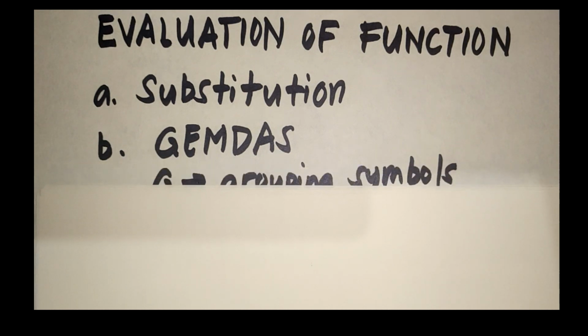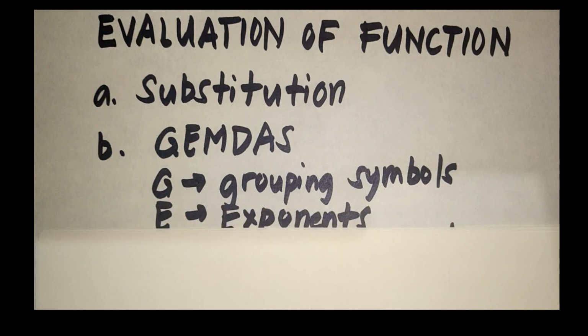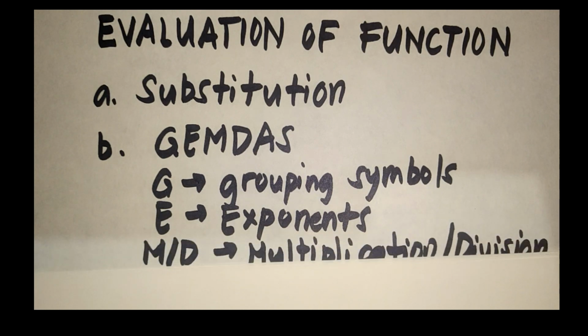GEMDAS stands for, so we have G for grouping symbols, so meaning kapag napakarami ng operations ang nasa isang equation or expression, we will solve first for the grouping symbols or the operation inside the grouping symbols. Then we have exponents. So after solving the operations inside the grouping symbols, we will solve for the exponents. And then we have the M or D. So we have multiplication or division.